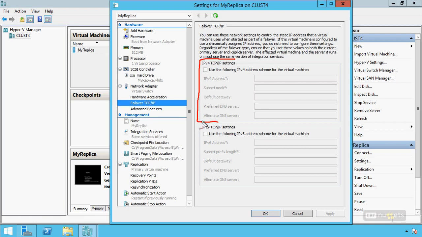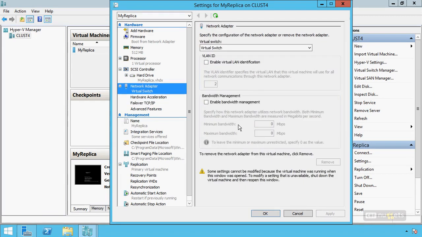If in the failover location you're using a completely different network addressing scheme, well, it's here where you can identify what the settings will be. This will inject these IP address settings into the virtual machine at the moment that you pause replication and initiate a failover. So this will ensure that that virtual machine comes back online at the moment it comes time for it to begin working. So some nifty new added features here for you to look at.